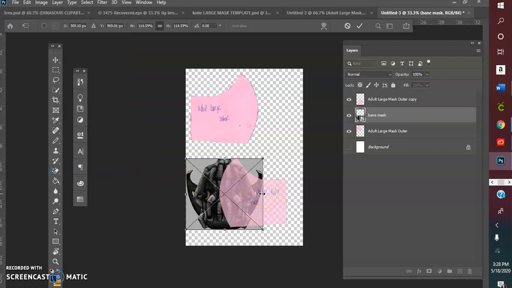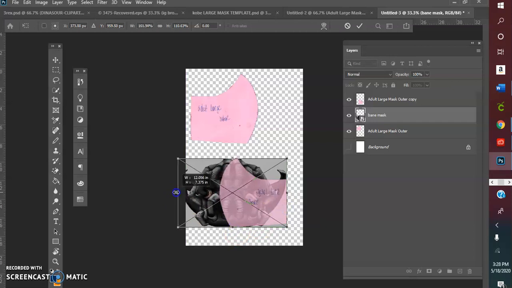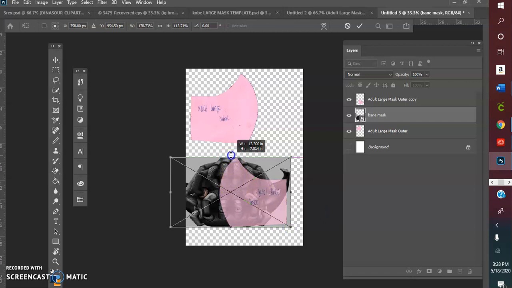I'm using free transform because it allows me to stretch, basically keep the dimensions. I have my template in the background just because it will help with actually seeing the positions of everything. I'm going to try to use Photoshop to my advantage with these little extras. So right now I'm holding down Shift and adjusting it just so it'll stretch as I want it to.